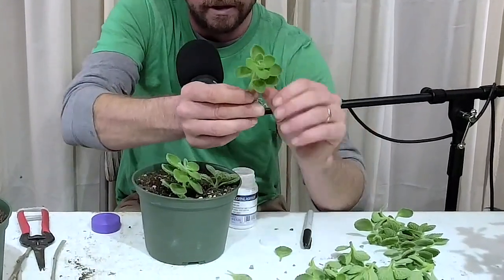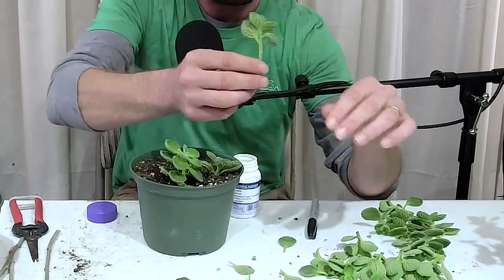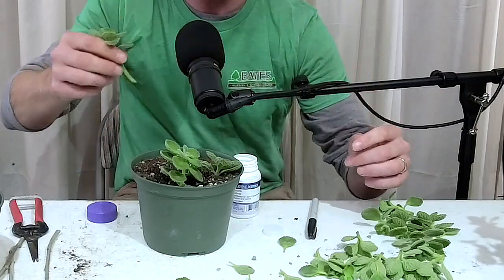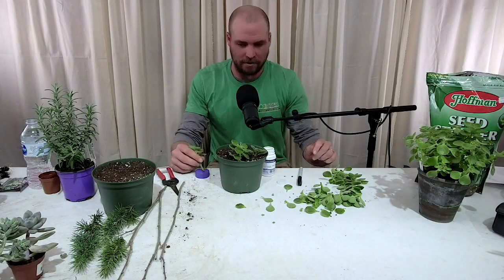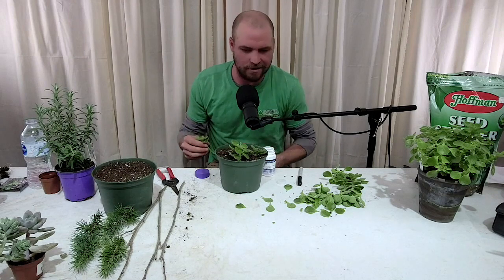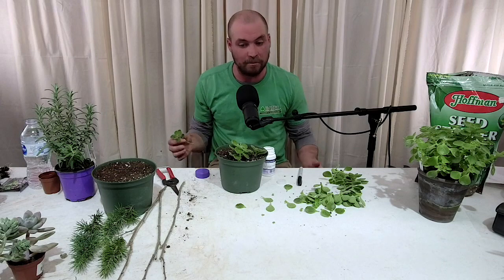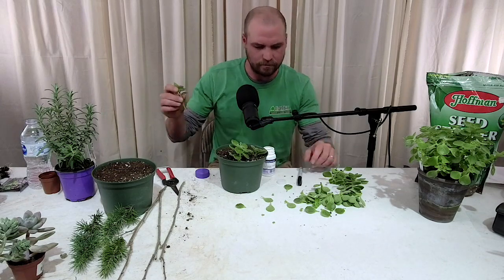Somebody's saying peat is hydrophobic. Better to mix and moisten and then add to pot. Peat moss is hydrophobic. Yeah, that's what I like to do with really any soil medium I use whenever I'm repotting. That way you don't have to water it right afterwards whenever they're loose and wiggly. So moisten it before you ever put it in there. Get it to a good consistency and then add it to your pot.